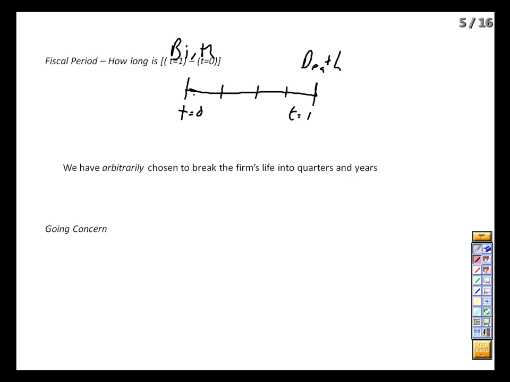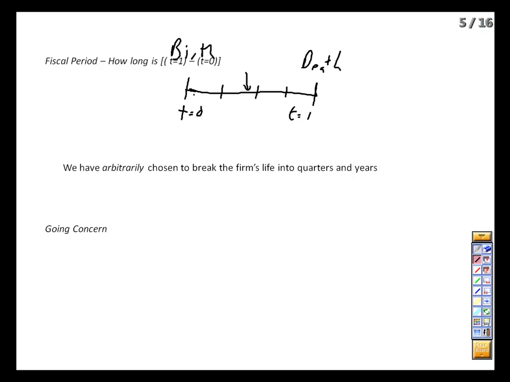Again, it's worth keeping in mind that this assumption can cause some trouble. Firms don't shut down on December 31st and start back up on January 1st. They don't live in compact 12-month intervals. Companies are fluid, and their contracts and transactions are fluid and extend beyond what we typically think of as traditional reporting periods. Say, for instance, we sign a contract here. It's December 12th, and we just signed a contract to be the sole provider of stuff to China. And that's a lot of stuff. The ramifications of that decision are going to extend well beyond the 12/31 fiscal year cutoff.